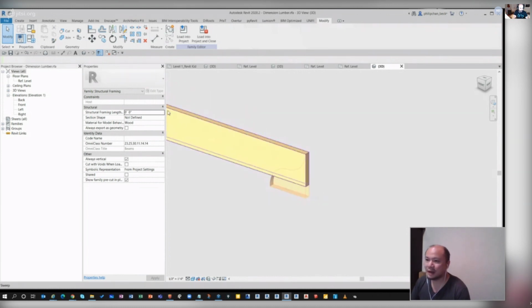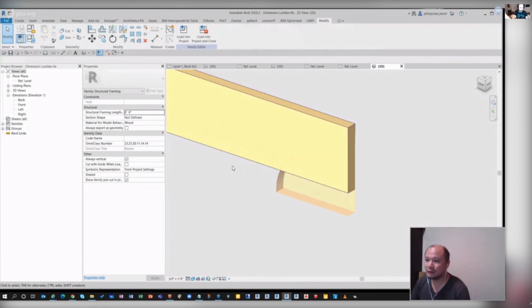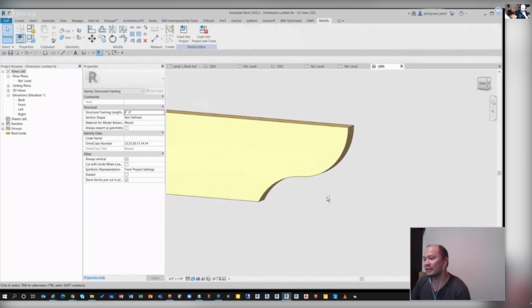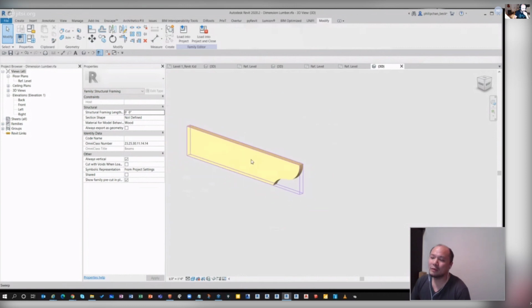So now, of course, the one little step I have to do is use the cut geometry tool over here. I'm going to use cut geometry, select my solid and my void, and boom, I've done that. Okay, so here's the cool part. All I'm trying to do is make an exposed beam. I'm going to have an example to show you. I'm going to make a trellis out of it by using a beam system.